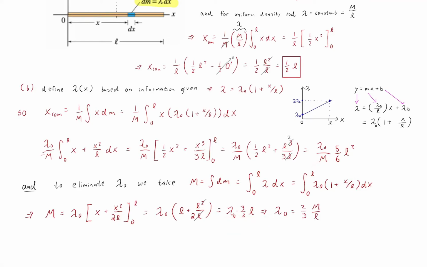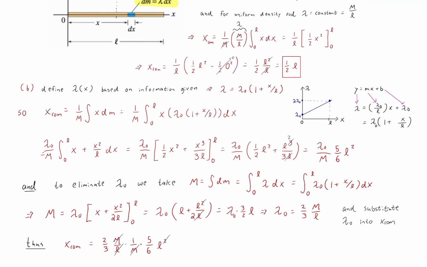Okay. And then what we're going to do is substitute this, replace m with that. Actually, I do it the other way. We could easily do that. I could say m is just lambda naught times 3 halves L. Literally just plug that in, replace m with that, which will cause the lambda naughts to cancel out, and the L to cancel out. But instead I've defined the initial density instead. That way I'll substitute that in. And we're going to substitute lambda naught into the x common expression, into that one right there. So that's what I've done here.